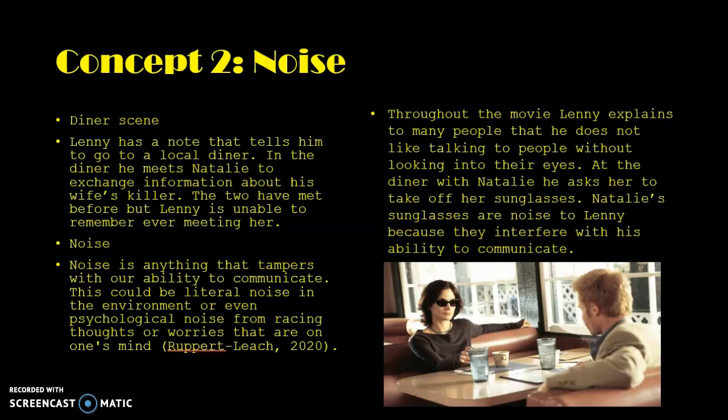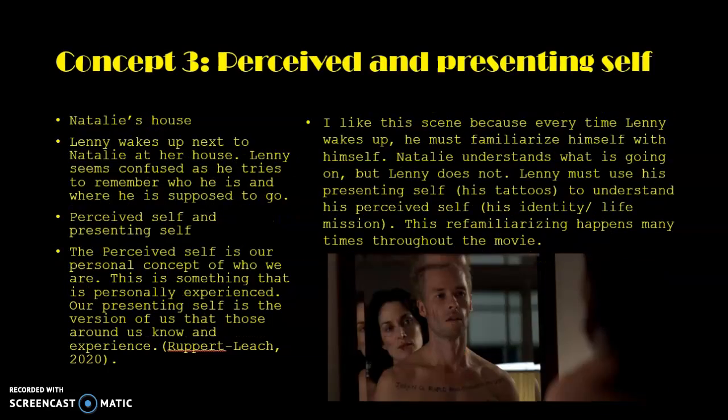So essentially, the noise in this situation would be Natalie's sunglasses. Now, that may sound funny, because usually whenever we think about noise, we think about environmental noise, which can be noise as well. But in this case, noise is anything that interferes with our ability to communicate, which in this case would be Natalie's sunglasses.